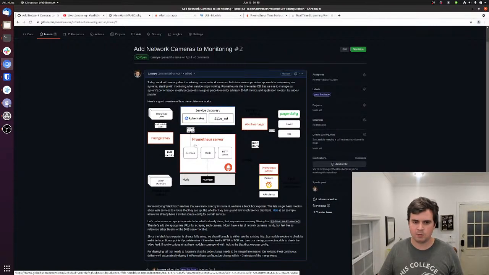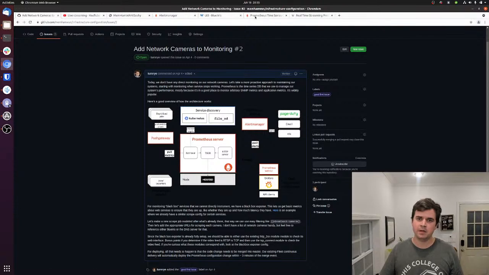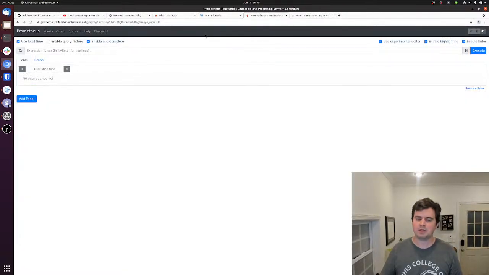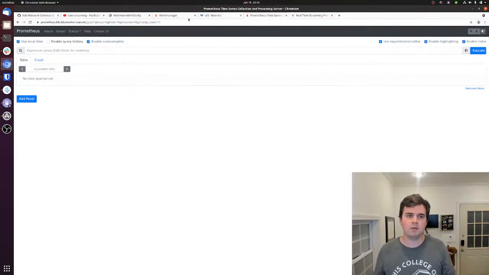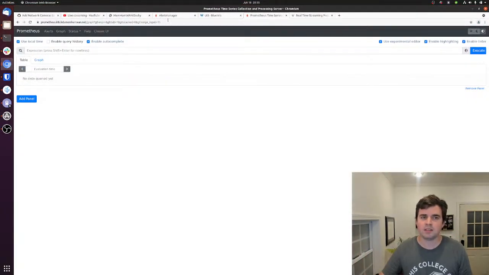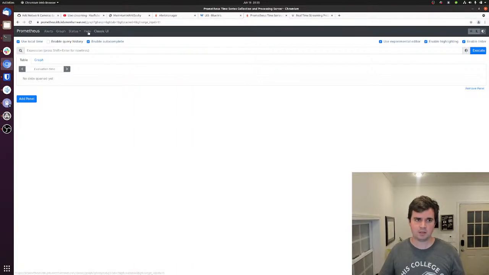So I already mentioned that we're using Prometheus. And I already mentioned that we're using Alert Manager. Prometheus in itself takes care of basically retrieving these stats, storing them in a time series database, and then exposing them in this web server interface. But this web server interface, this is not Prometheus. Prometheus at its core is a combination of those three things together. Prometheus, most importantly, is the time series database.